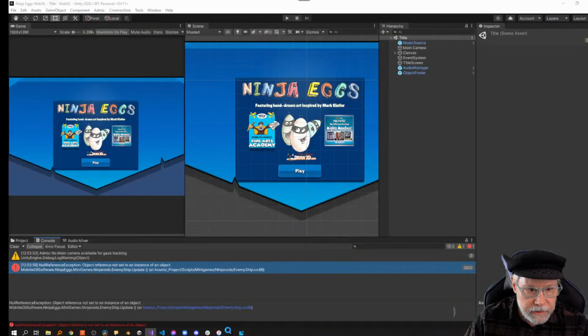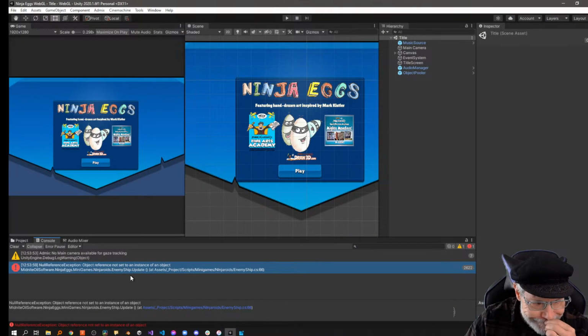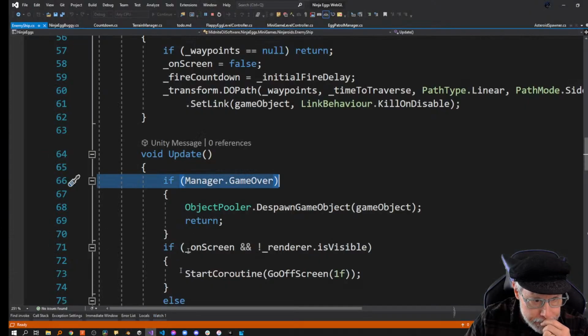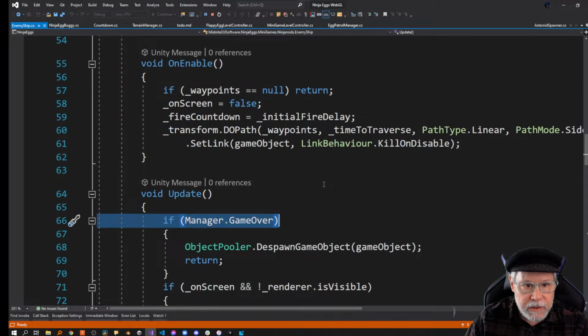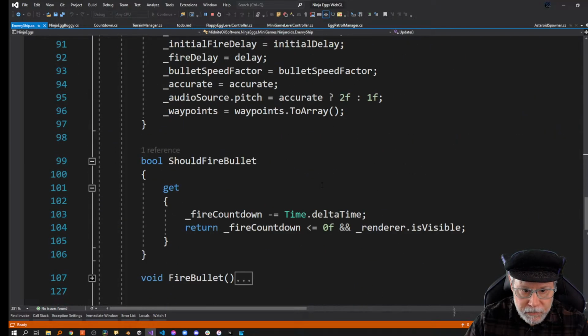That was interesting. Null reference exception, enemy ship update. Because I navigated away from that scene, this guy was gone. So I need to handle some stuff when I restart from the menu.